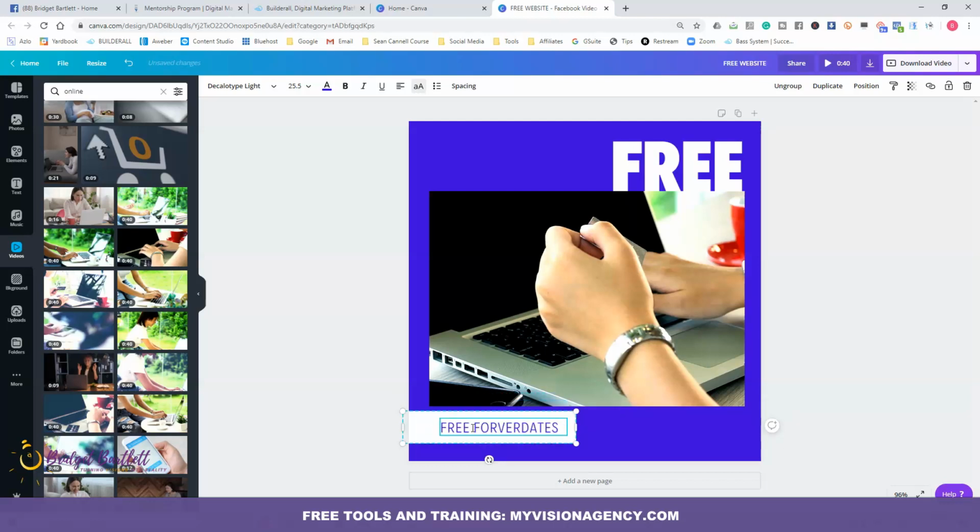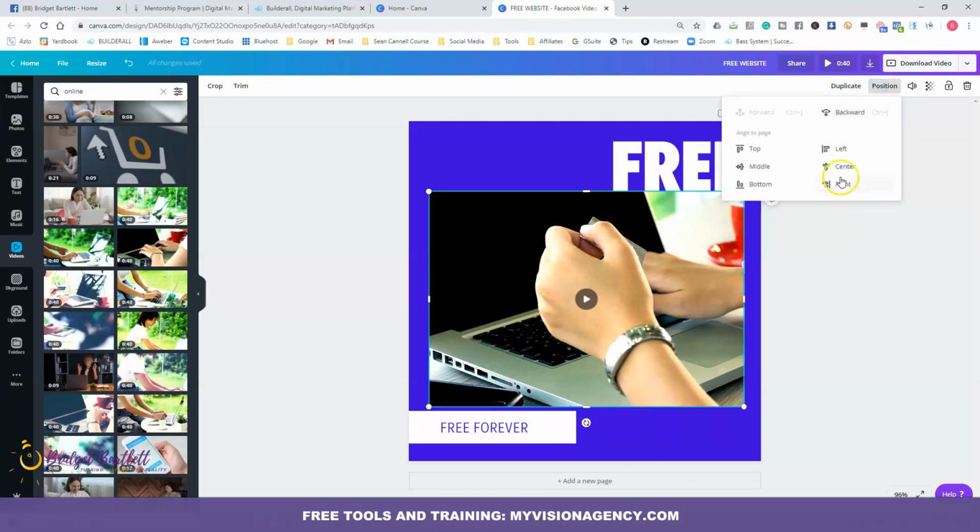Because the cool thing about being able to offer this free website is that it's not a trial, it's free forever. And I want to highlight that because I think a lot of times when we see free websites, it's like, oh, it's a trial, it's going to end. But I actually have a free forever website builder. And since that is rare, I want to definitely highlight that.